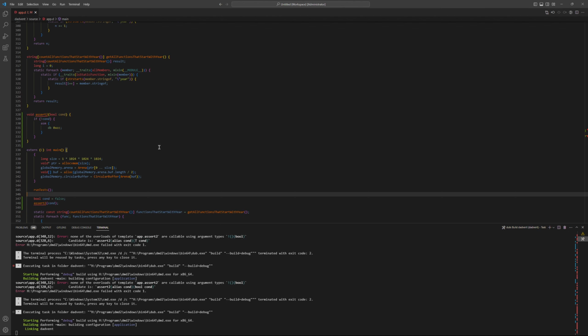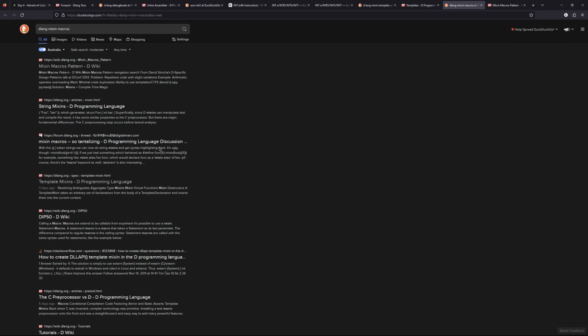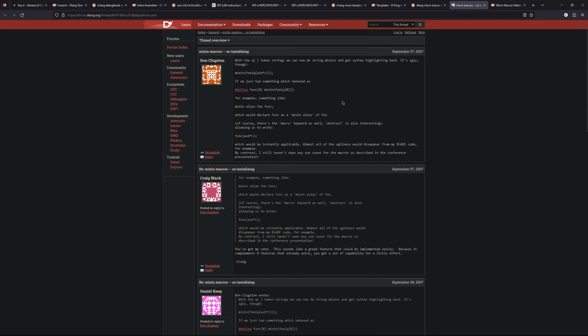Yeah, there's probably no way to just make it insert some code. Still don't think there is. String mixins, yeah, I read that. Mixin macros, so tantalizing. Ah, so we have token strings as well.